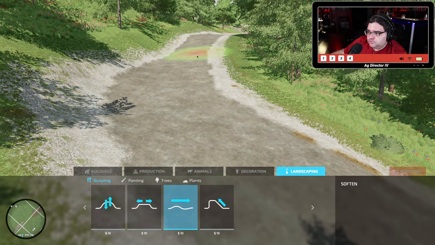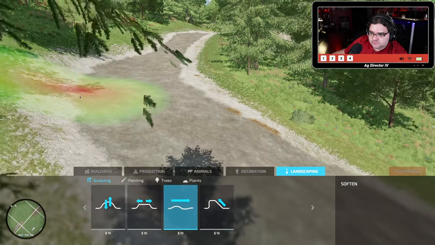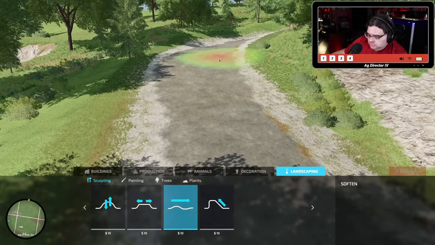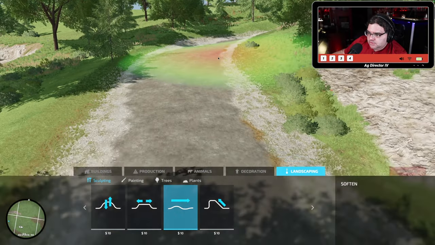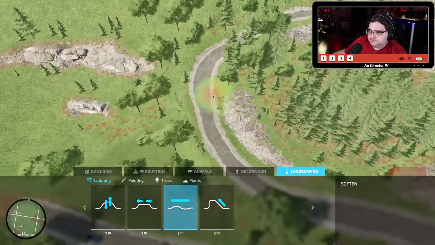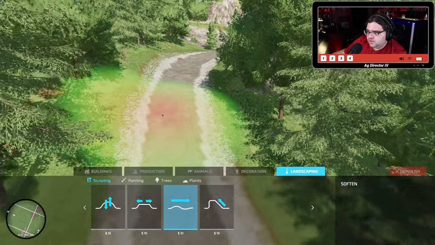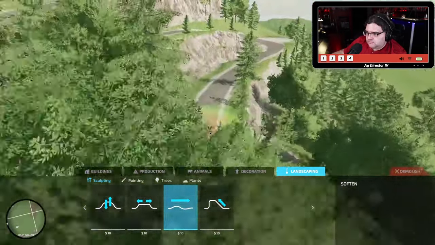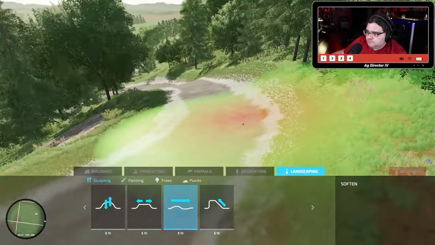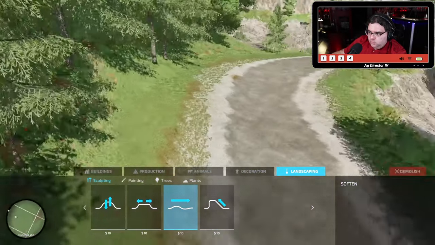There's only so much you can do with softening, though. It's not going to completely cover up mistakes. But I feel like that's better. I know I say that a lot, but this is a fairly complicated little road build. As we're coming up through forest land, although there wasn't forest land here to begin with, we added those trees. But I feel like this is better.